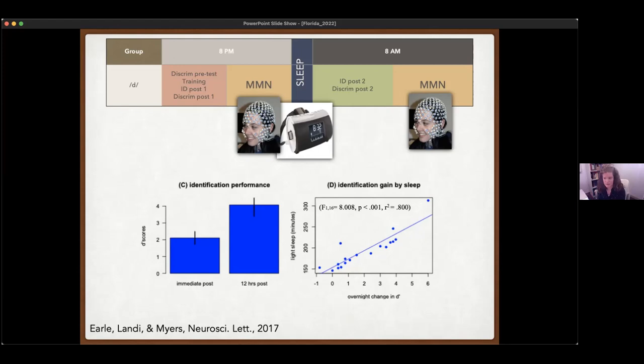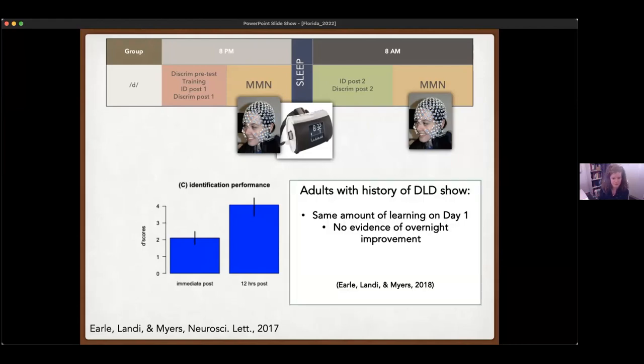Adults with developmental language disorder, unfortunately, did not show this pattern, right? So they did not show improvements related to sleep. And in fact, they struggled more with discriminating non-native contrasts in general. And so Sayako has really taken this into her own independent career, asking this question of whether some of the language-related difficulties we see in kids with developmental language disorder might be somehow linked to issues with consolidating lots of kinds of information, but potentially speech sound information as related to sleep.